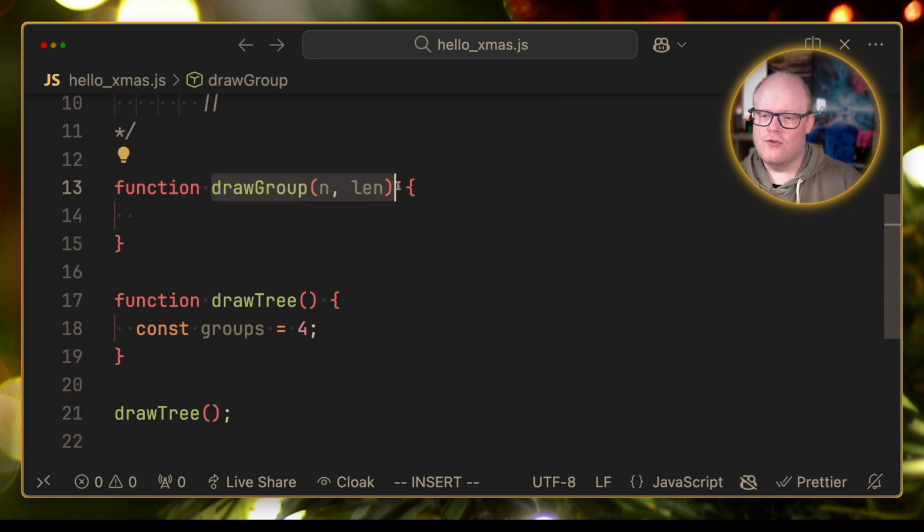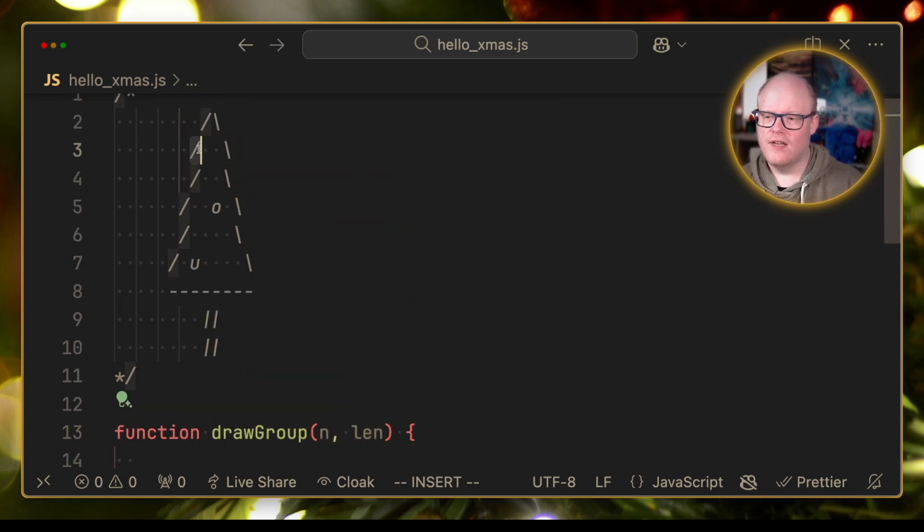What we need to do here is draw a group which consists always of the slash and the backslash and the spaces in between. The spaces in between get bigger from line to line, starting with each group, and start with the number times 2 of the group. So this is group 0, so we start with 0 times 2 spaces.